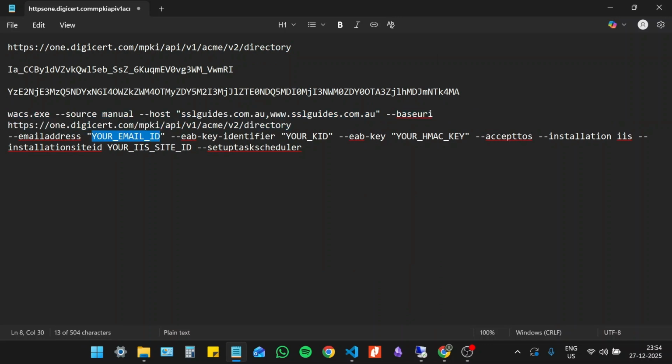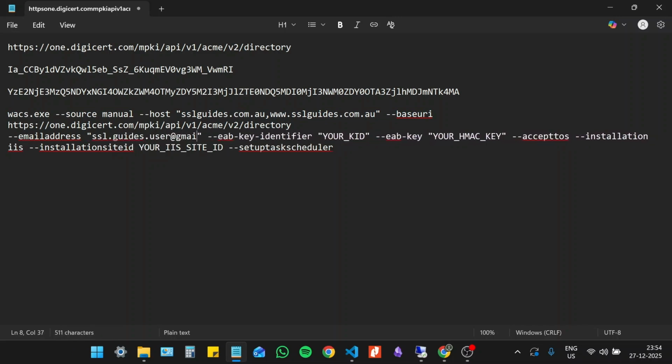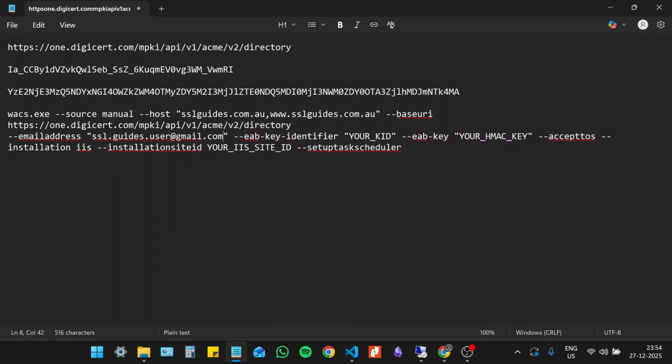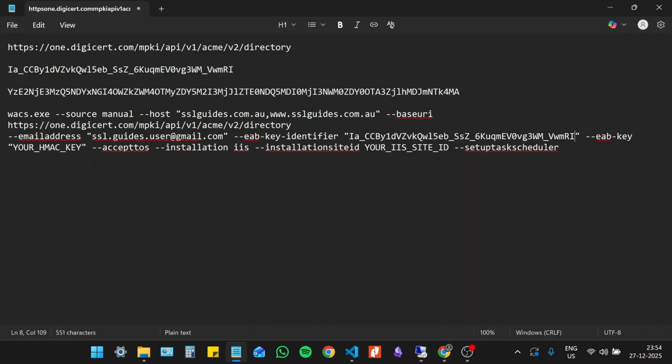Now then, type in your email address for renewal notifications. Followed by your key ID. And then finally your HMAC key.